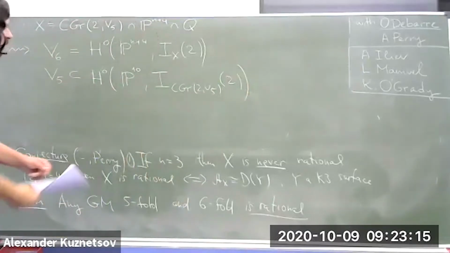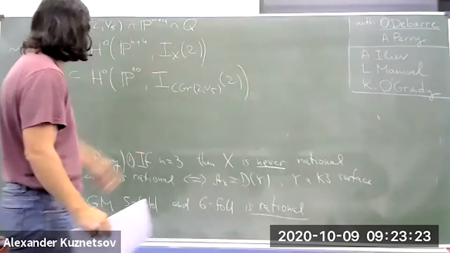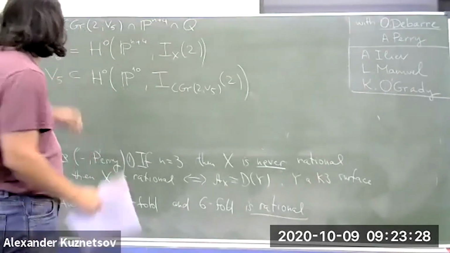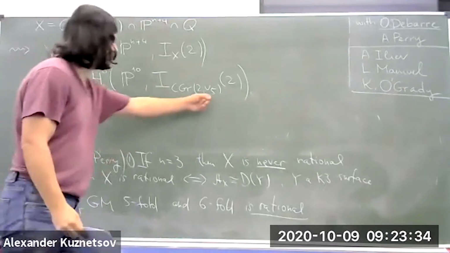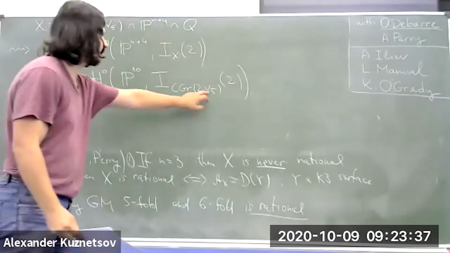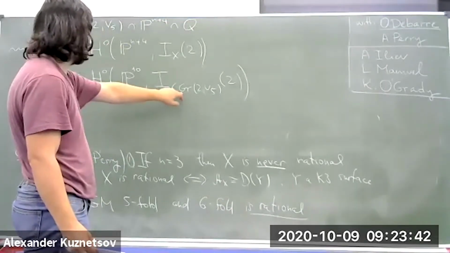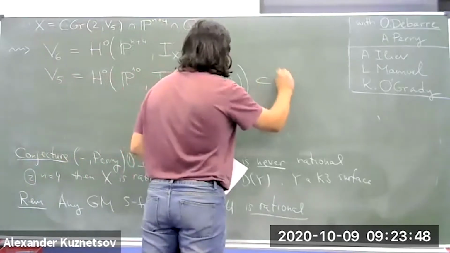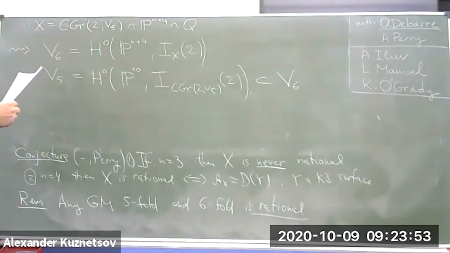So, recall that the Gauss minimum is an intersection of five Plücker quadrics, and the same holds true for the cone of this Gauss minimum. So this space V5 is just the space of Plücker quadrics. In this way, it is canonically identified with this vector space V5. And since any quadric that contains the cone of the Gauss minimum also contains X, this is naturally a subspace. So this is a hyperplane in this six-dimensional space V6.